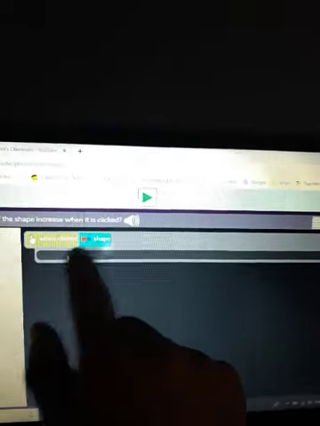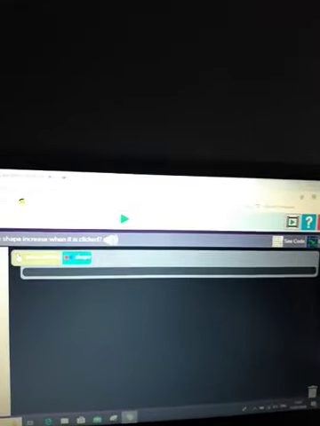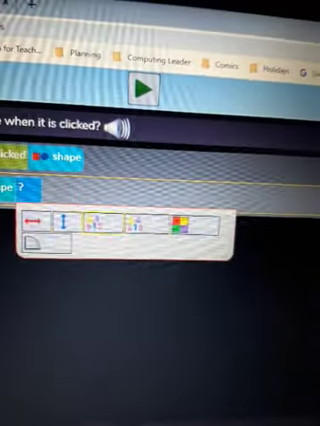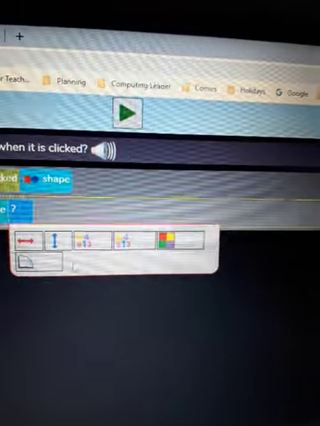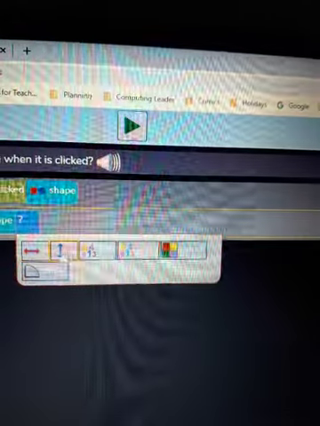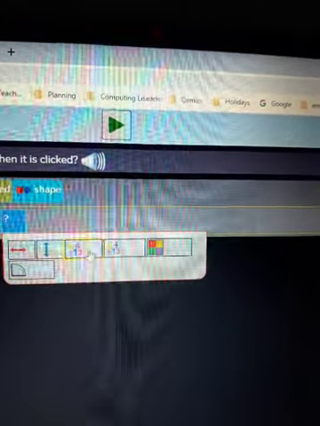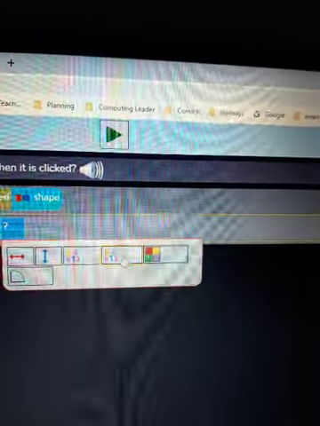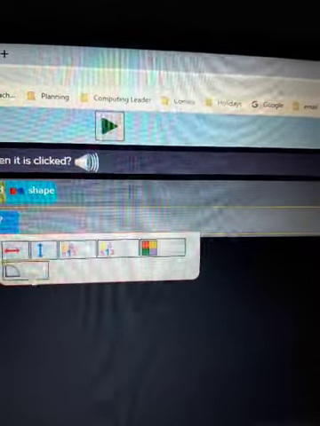So when we click the shape, this bit underneath here, because it's indented slightly, this is what is going to happen. So I'm going to say what's going to happen. Something's going to happen to my shape. So again, I bring my shape out, and when I pop this in, you will see it will open up another box where I can put in all sorts of extra things. So I can change the x-axis, I can change y, I can change the size, all that. I can change the sides, I can change the color, I can change all sorts of things.